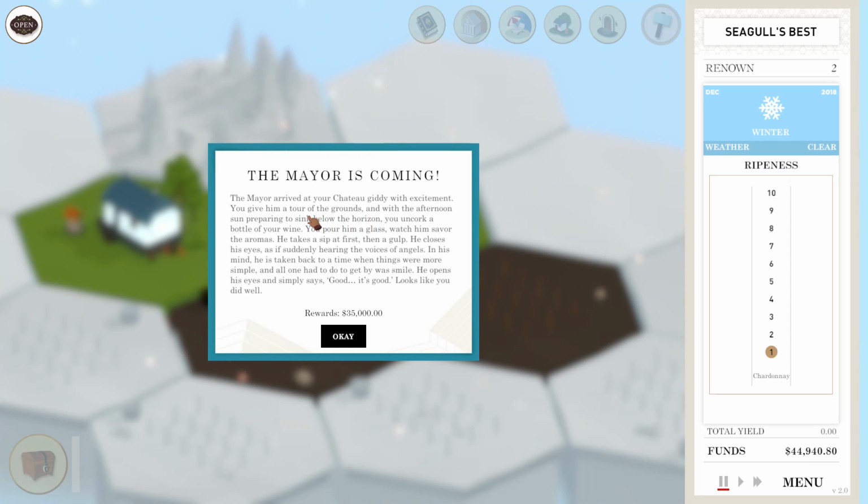You give him a tour of the grounds, and with the afternoon sun preparing to sink below the horizon, you uncork a bottle of your wine. You pour him a glass. Watch him savor the aromas. Yes. He takes a sip at first, then a gulp. He closes his eyes, as if suddenly hearing the voices of angels. Yes! In his mind, he is taken back to a time when things were more simple, and all one had to do to get by was smile. He opens his eyes and simply says, "Good. It's good. Looks like you did well."